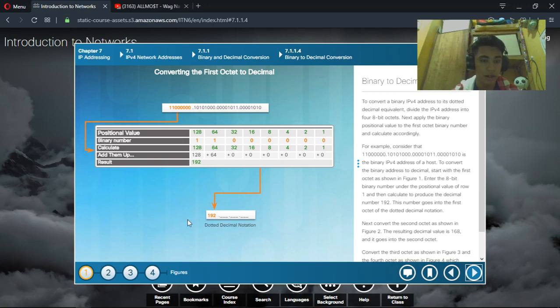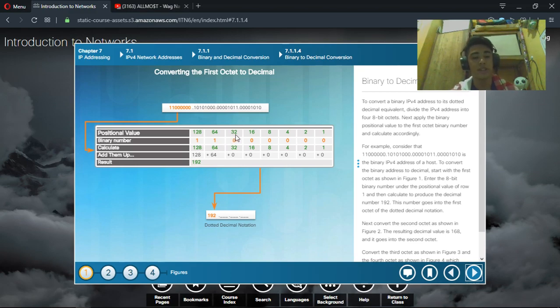For example, here the first binary value is 1, so it represents 128, and the next is 64, and the rest is 0. So for the values with a 0 binary number, the positional value becomes 0, because if you multiply 0 by its positional value, the result is 0. If you multiply 1 by its positional value, the result is the positional value itself.